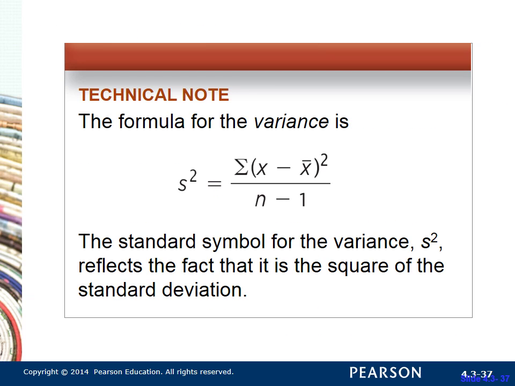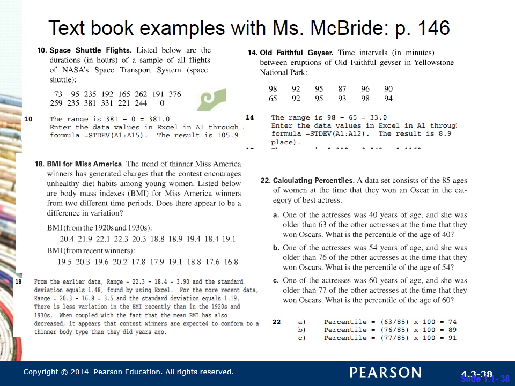Again, you don't need this formula, just kind of interesting. It's the square of the last one, because the relationship between variance and standard deviation is one is the square root of the other. All right, let's look at some examples. Now, I put the answers here for you so it was easier to see, but I do want to talk them through.